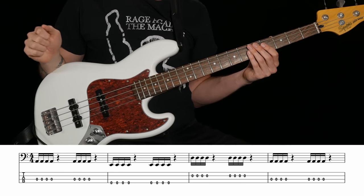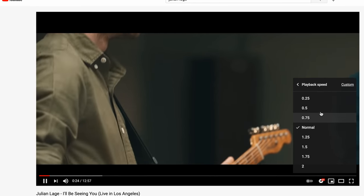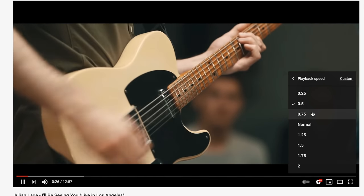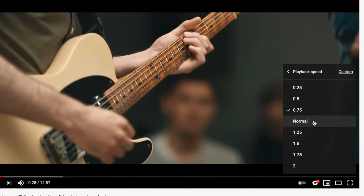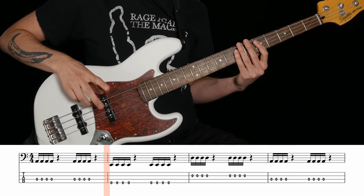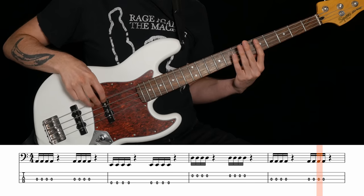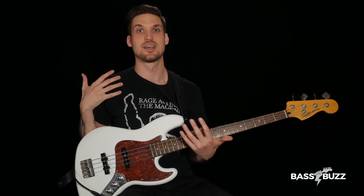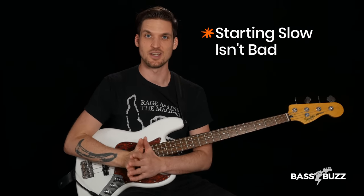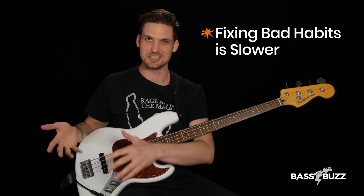Let's do challenge 1 together with the actual song. We'll just be playing with normal bass tone for now, and we'll get to the nasty distorted tone later on. If this is too fast for you, drop that YouTube speed control to 50%, and then once you nail that, work your way up to 75%, and then try full speed. Same goes for the rest of the challenges we play together. Just getting through this first challenge might take a lot of work, so don't get discouraged. Starting slow is not a bad thing. You'll actually get to the finish line faster if you go slow enough to start with good habits. Otherwise you bake in a bunch of bad habits, then you have to go back, fix them, and it just takes longer.